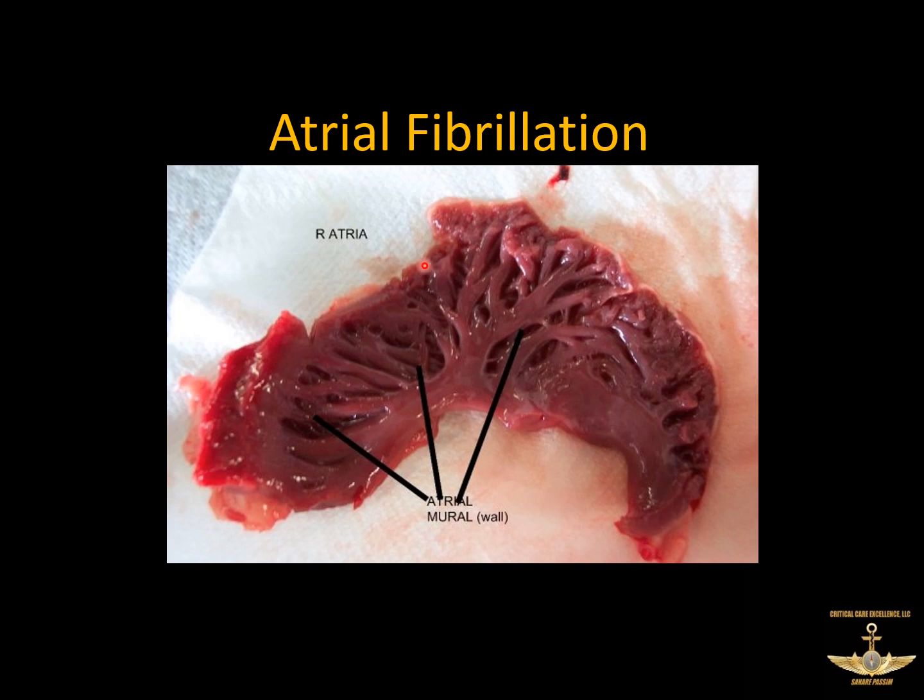And this is the inside of the right atrial wall from that pig heart, the same one we cut open several slides ago. And you can see in the atrial wall there's a lot of little divots and nooks and crannies. If this thing doesn't move and contract the way it's supposed to, clots will form in there, and they'll just sit there until the atria does in fact contract normally one time, and then they'll shoot out of there basically like a bullet out of a gun.